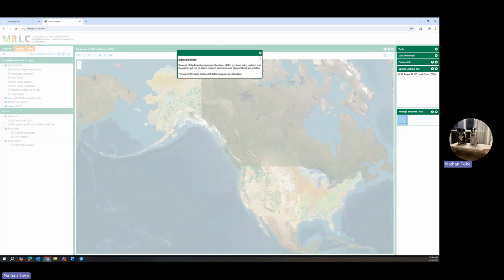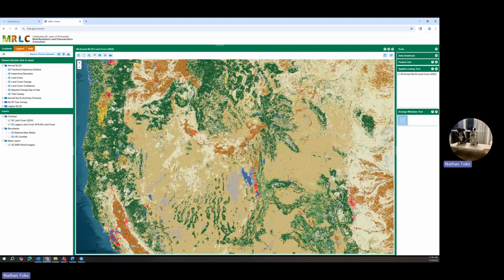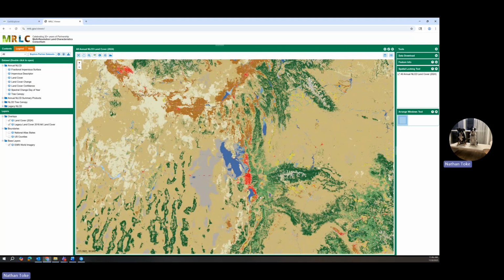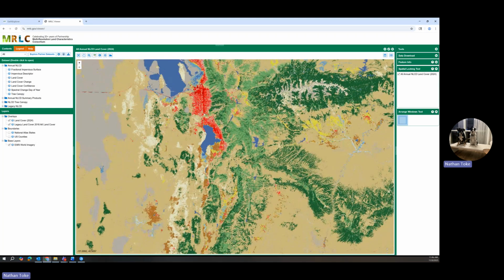A next route you can do is this Multi-Resolution Land Characteristics Consortium. Again, they give me a warning about the government shutdown. This is a viewer of land cover. So the cool thing, I guess, as you're downloading it here, you can see what is the land cover. So I can zoom in to where we're interested in here. We can see the urban area shown here with dense urban area in red, less dense in pink, agricultural areas, etc. And then forests, etc.